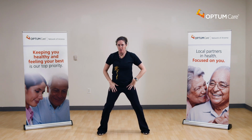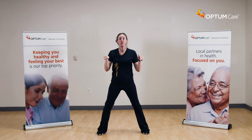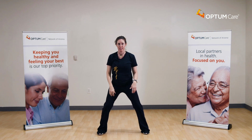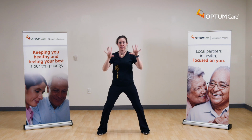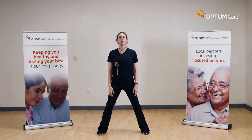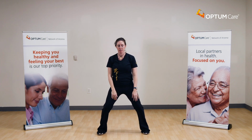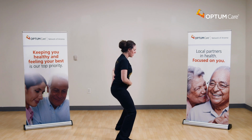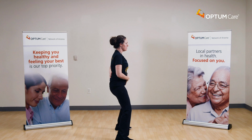So first is I'm just going to shift forward to that small triangle. I lift my heels enough just to put like your driver's license under. Then I keep the toes down and I shift into the heels and I sink down. So Tai Chi begins in the feet. So it goes foot, waist, and then hands. So I'm going to go forward in the foot and then I'm going to lift and arch the waist a little. Then I go back in the heels and I round the back a little. I'll show you from the side. So I inhale. I can even put my hands here, come up, and then come down.